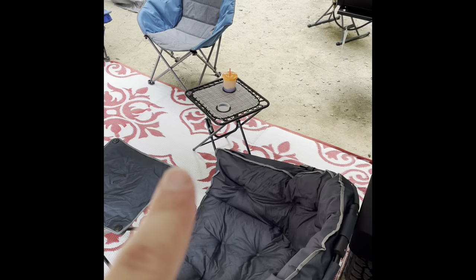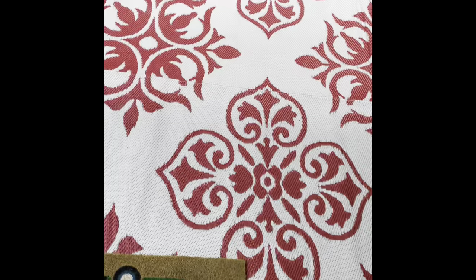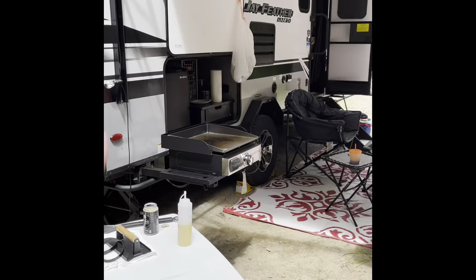These outdoor tables are great — they have two cup holders each, and I think we have two of them. If your kids have scooters, my wife found these scooter stands at Walmart or Job Lot. You can put the scooters on those stands. We also have this little portable table we bought to put underneath as well.